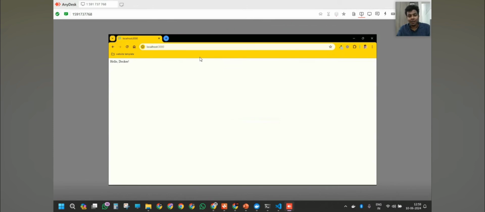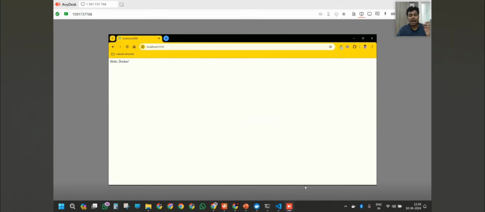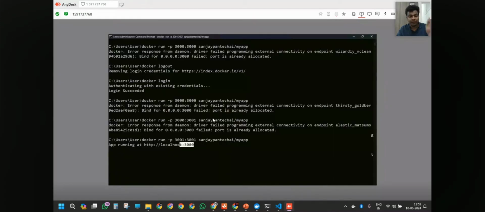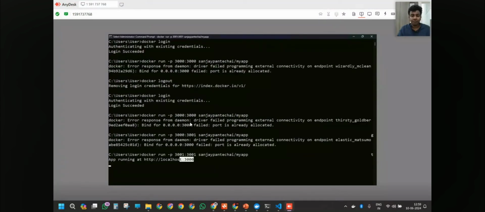On my colleague's laptop, I haven't installed Node.js. I haven't installed anything. Simply, I logged in to Docker on my colleague's laptop with his own email, not even my email. I just signed in from the command prompt, like docker login. And once I did that, I got a message like this, that the port has already been allocated.